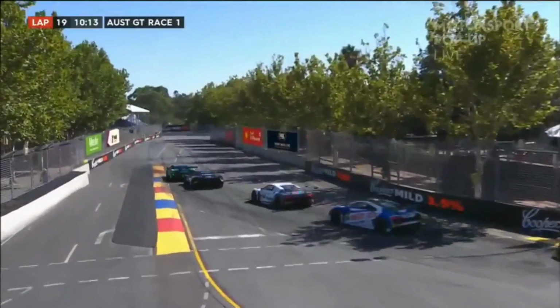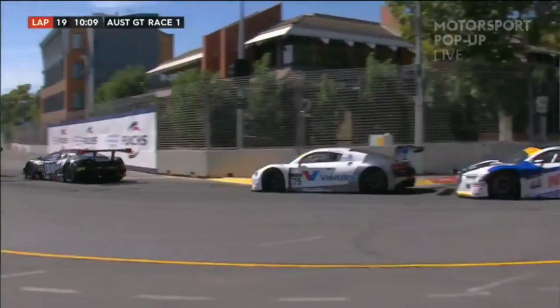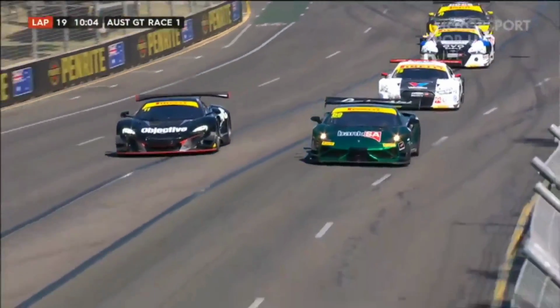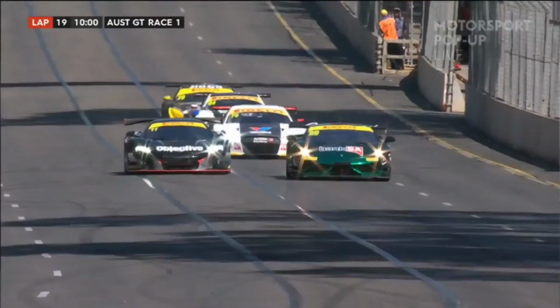All the car owners of these cars, so they've had their high gun jump out, and it's over to the car owners to bring it home with 9 minutes remaining. So this is a good little battle. Fourth, pretty much right down to 9th. You're never going to win a drag race with a Lamborghini here.